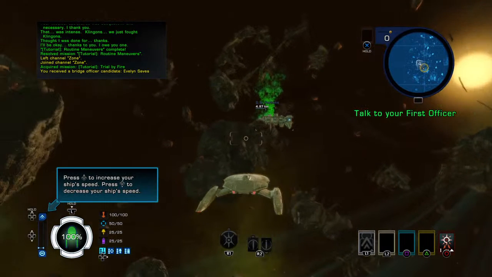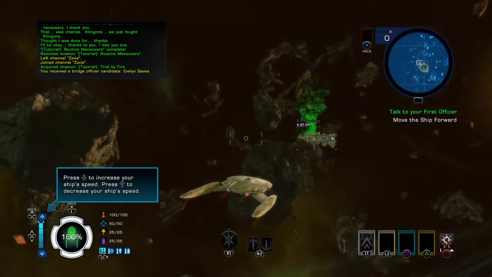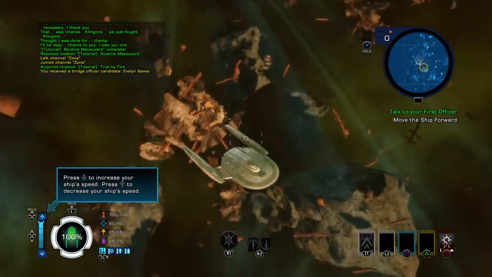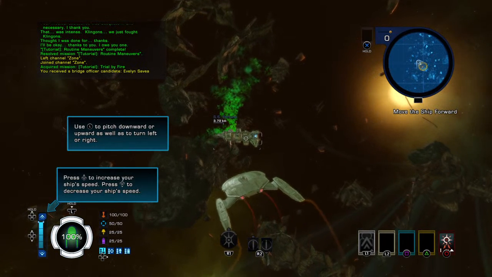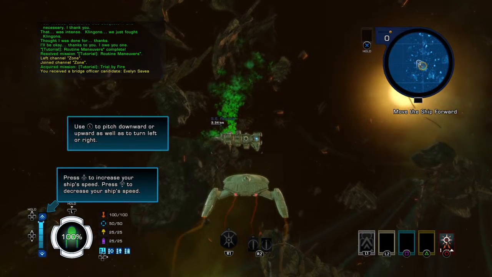Press up to increase your ship speed. Press down to decrease your ship speed. Use the left stick to pitch downward or upward, as well as to turn left or right.